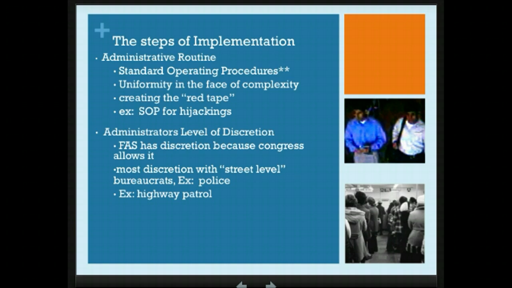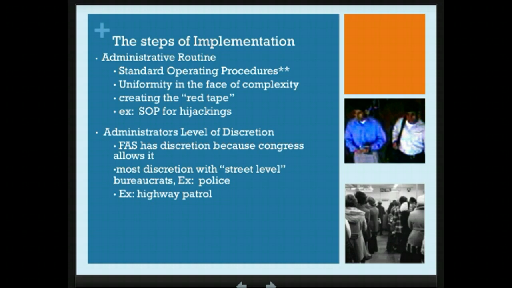The most common form of discretion, if you're talking about a government employee, think of the cops. A cop can pull you over for speeding. A cop can use administrative discretion and choose to respond to your speeding by giving you a warning. Or they can use their administrative discretion by choosing to give you a ticket. Now that's the most basic example of using discretion. But every bureaucrat has discretion.